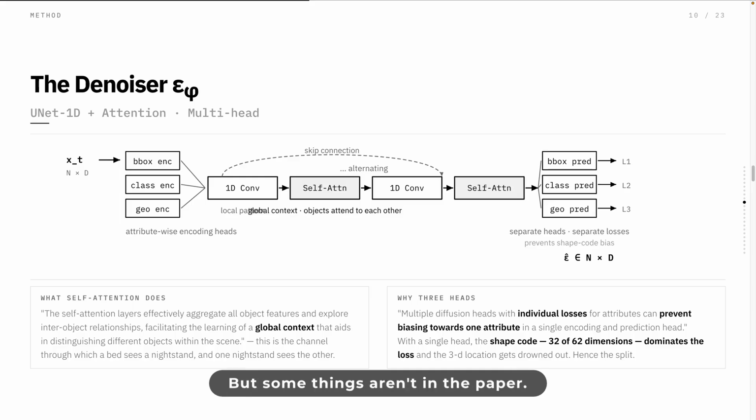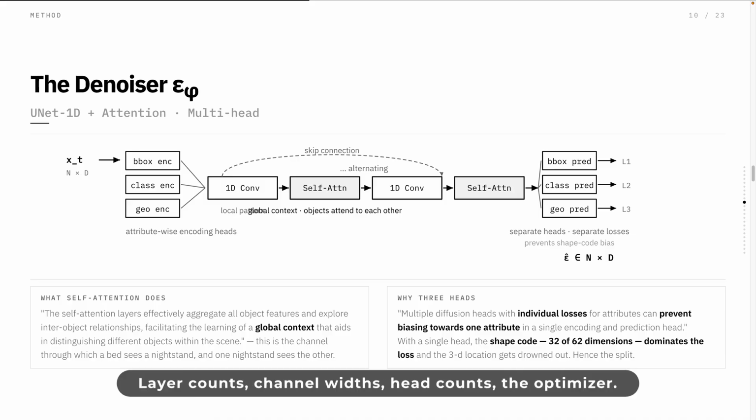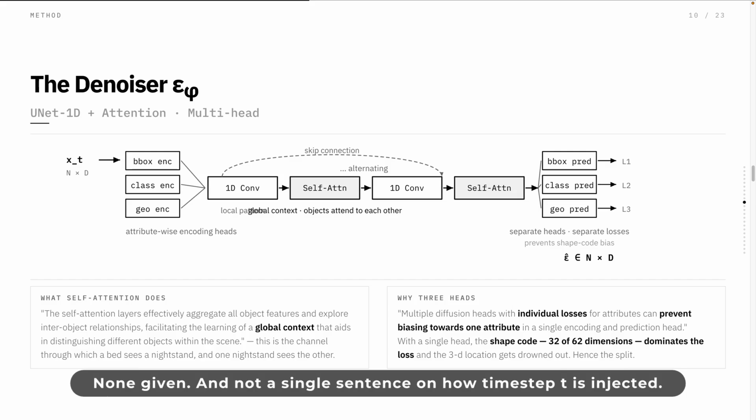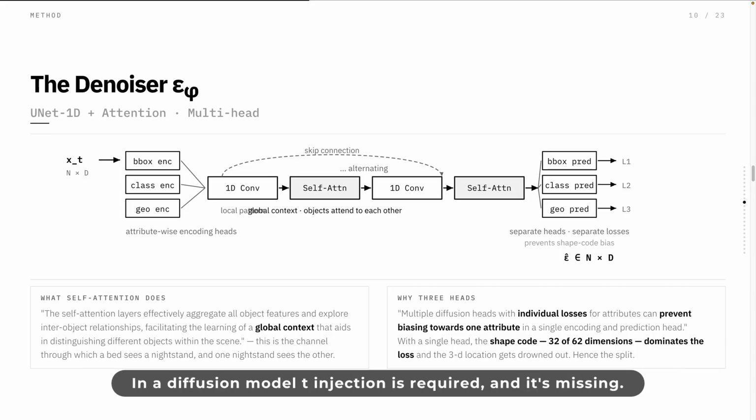But some things aren't in the paper. Layer count, channel width, head count, the optimizer, none given, and not a single sentence on how time t is injected. Time embeddings, sinusoidal encoding, FiLM, AdaGN, no mention. In a diffusion model t injection is required and it's missing.